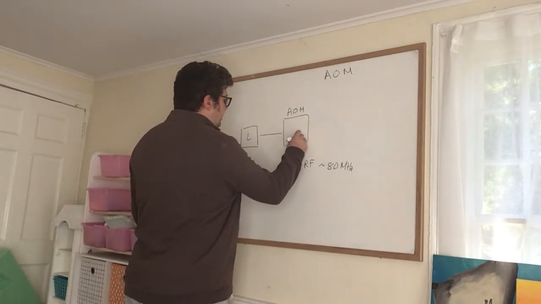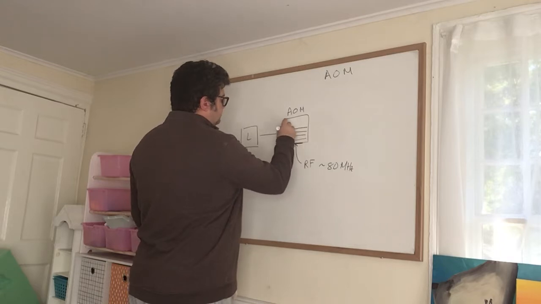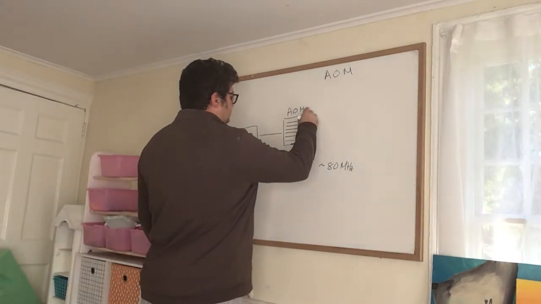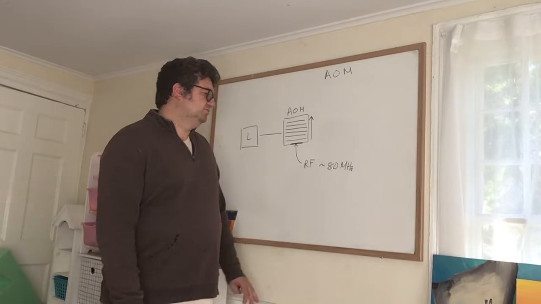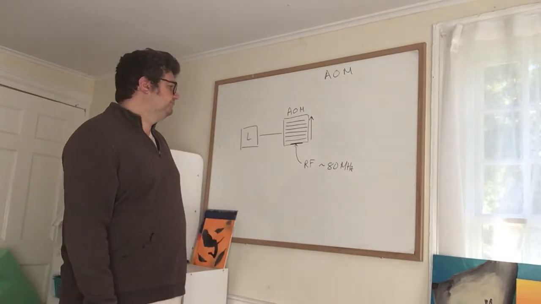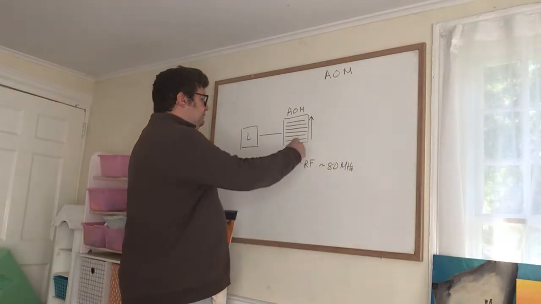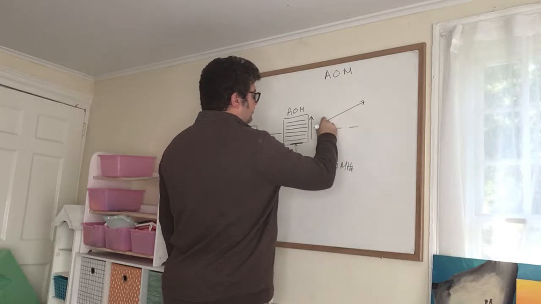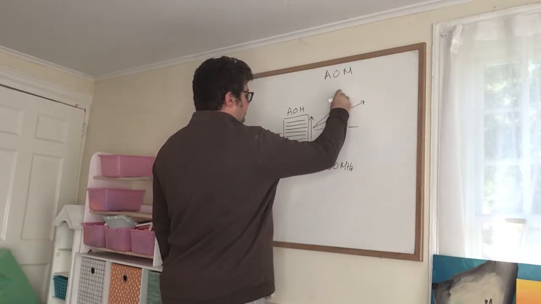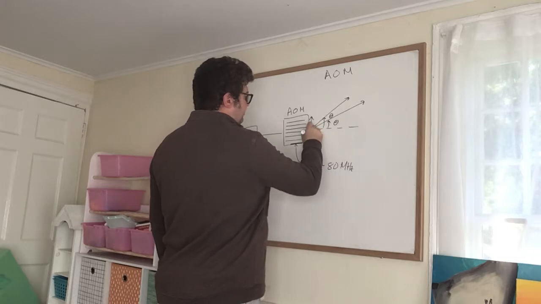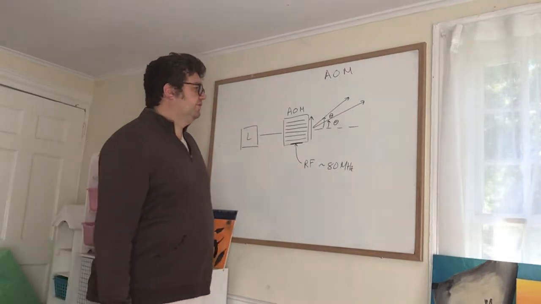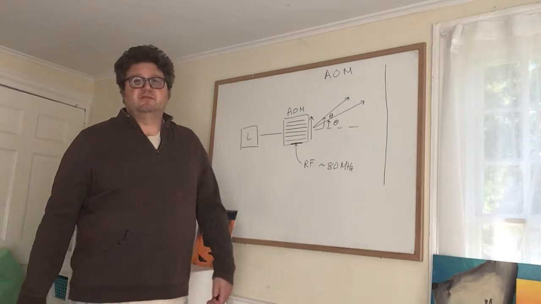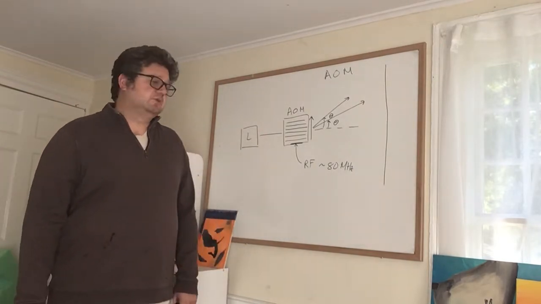And this creates a pattern of sound waves that are moving in that direction with this frequency. So what we see is when we look outside of the AOM, we'll see that different orders come out of the AOM. And we can put this on a large screen way over at the end of the room, and we can measure effectively what those angles are.